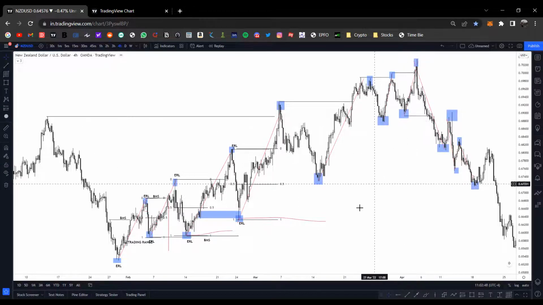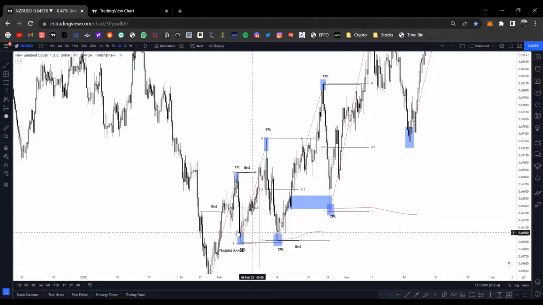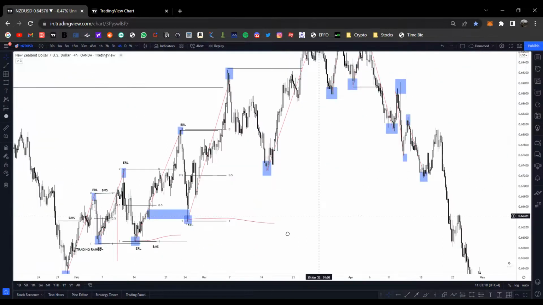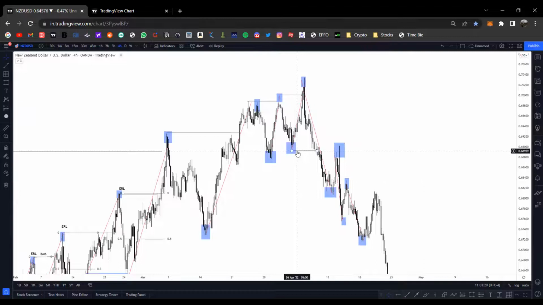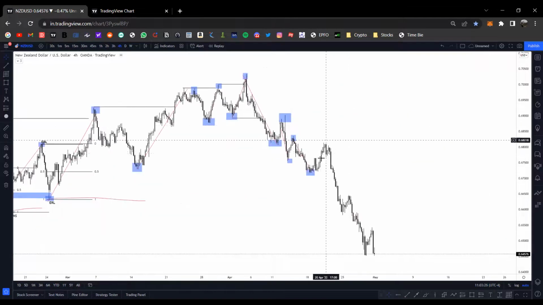I'm explaining this because if we are in a bullish trend and price is forming the trading range from higher high to higher low, higher high to higher low, always look for buys if price didn't take out the lows, just below 50% of the discount level. Here, price didn't take out the lows, so we won't look for sells. We always look for buys just below the discount level of a trading range from this high to this low. And you see here price has taken out the lows, and after taking out the lows, our bias will change. We will look for sells here only.